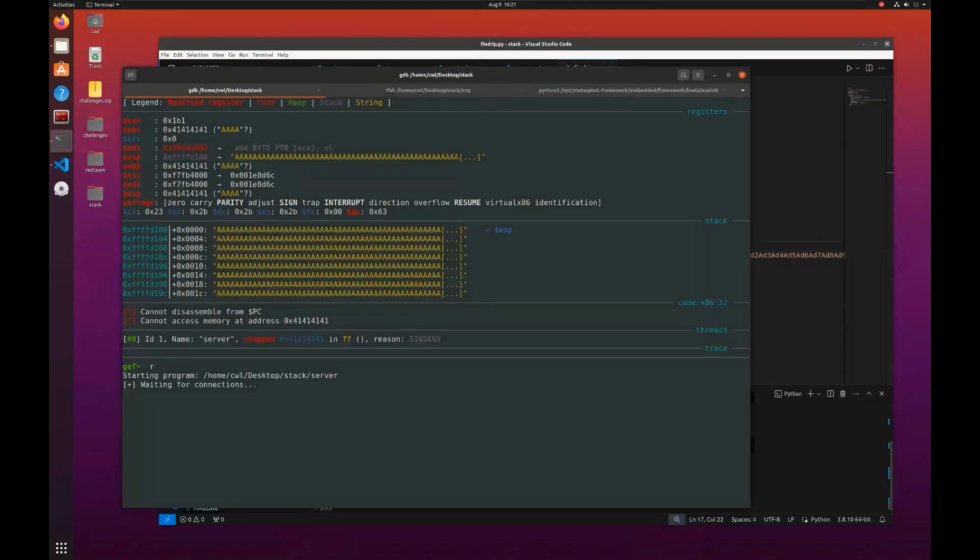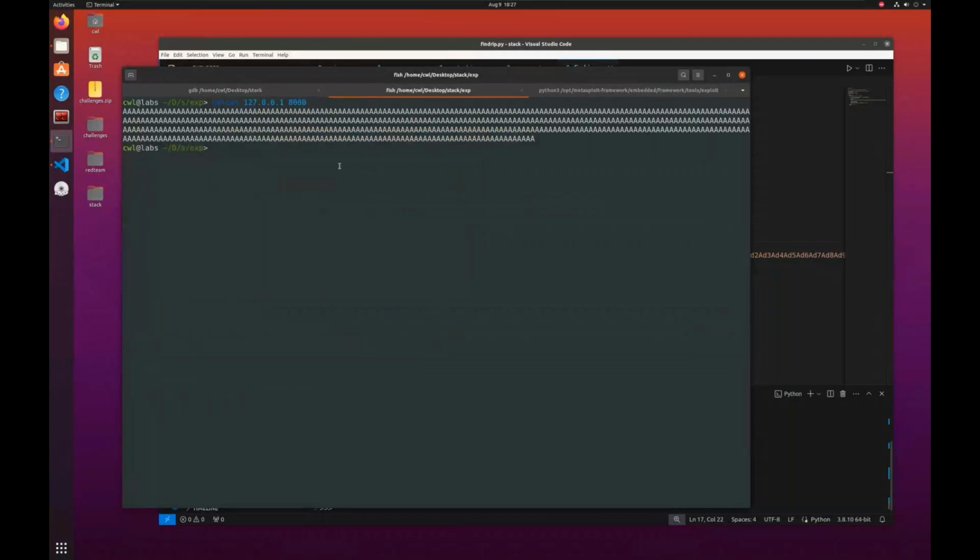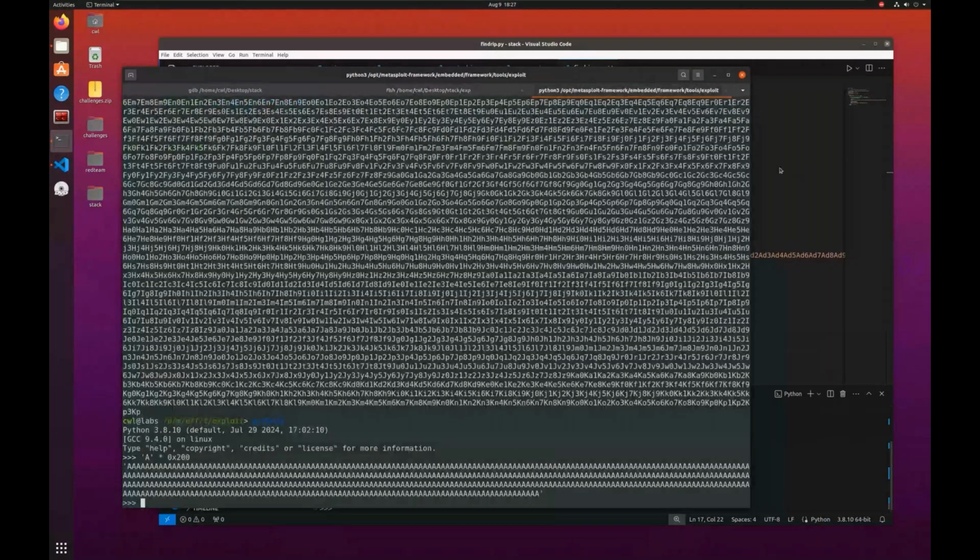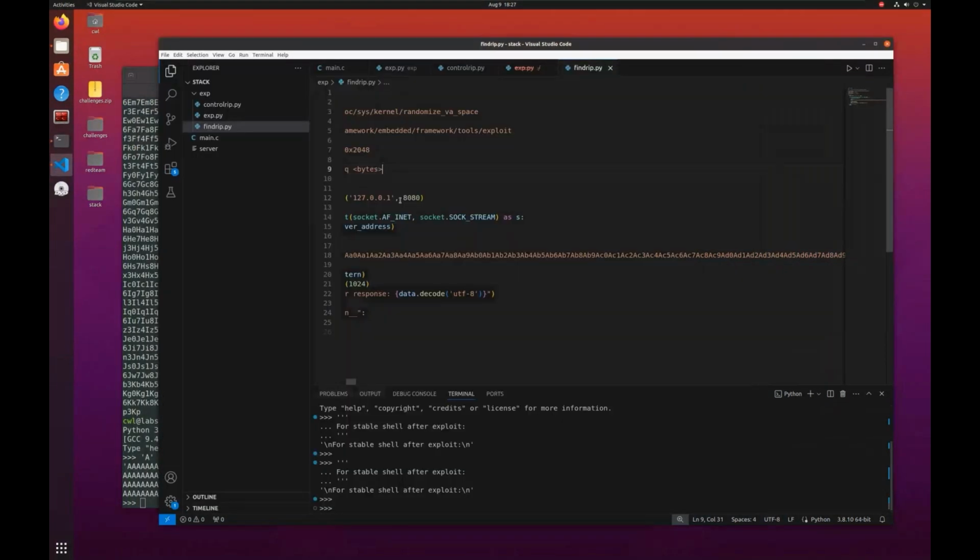Okay, we will re-execute the program again, and we have a small script here which is actually going to send the random pattern to the server.